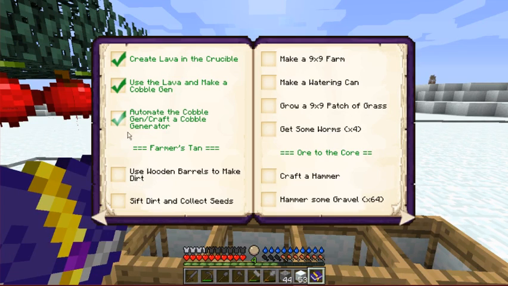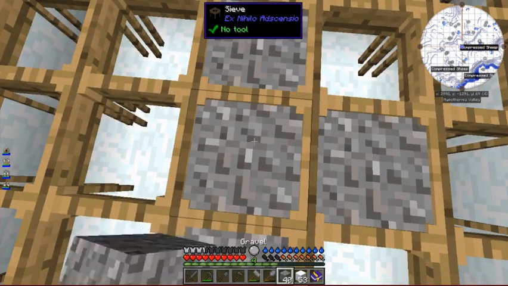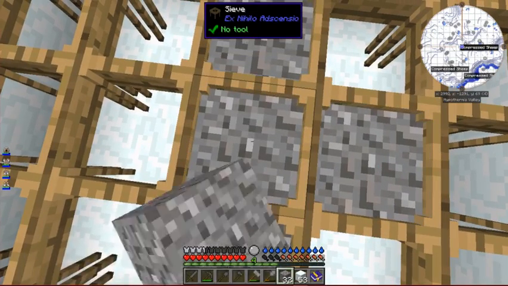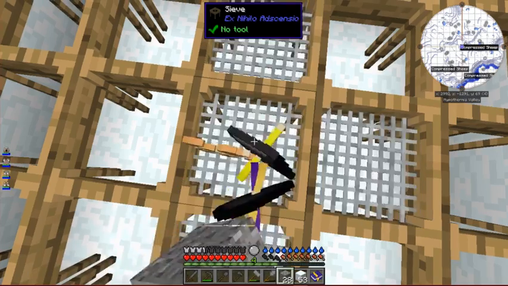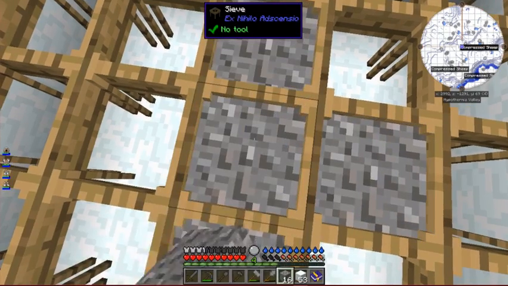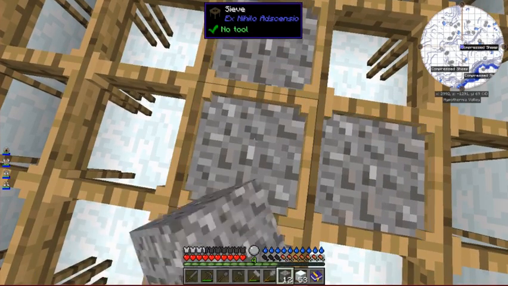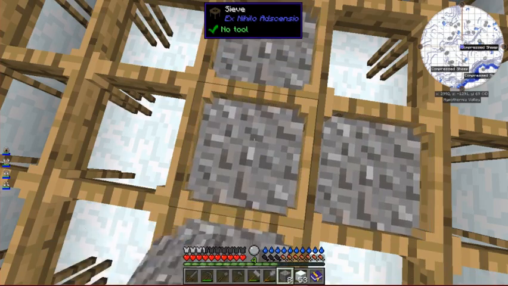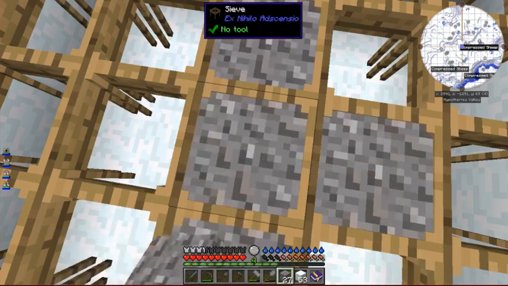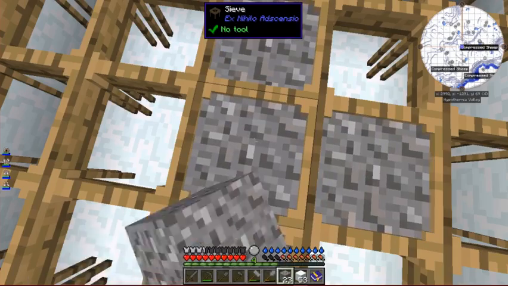Also, we finished another quest. I already did that. Sift dirt to collect seeds, make a 9x9 farm, make a watering can, make a 9x9 patch of grass, get some worms. So that's another pretty simple quest that we should be able to do pretty easily. We do have access to an infinite amount of clay, so we can make an infinite amount of shears, and we can just go through leaves, like tens of thousands of leaves.